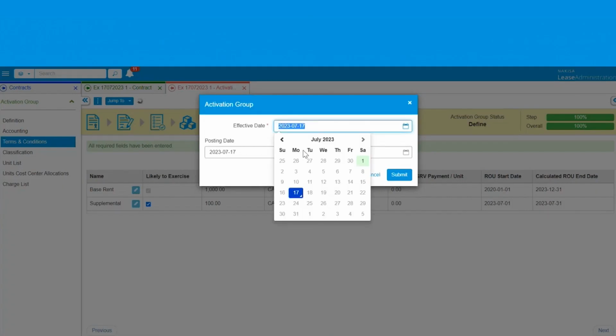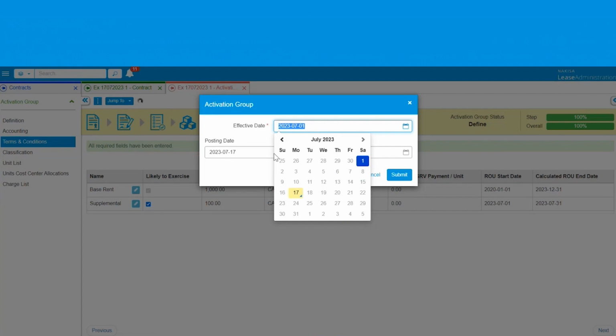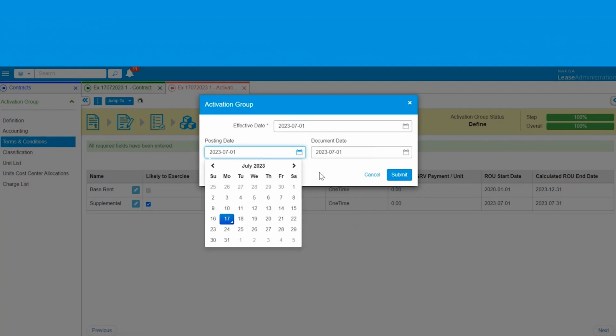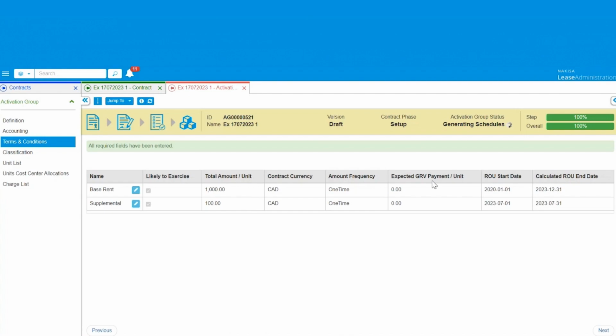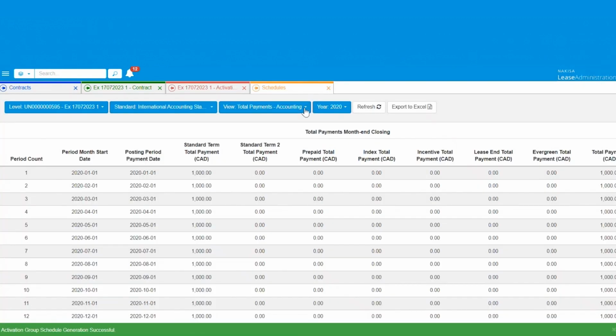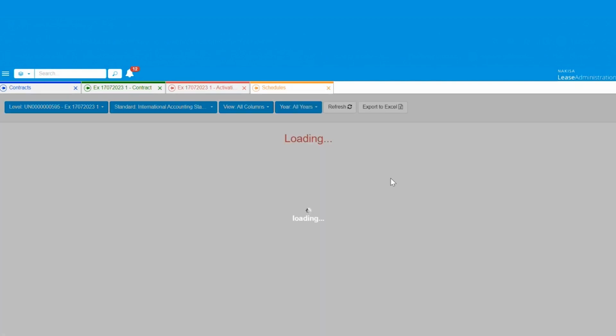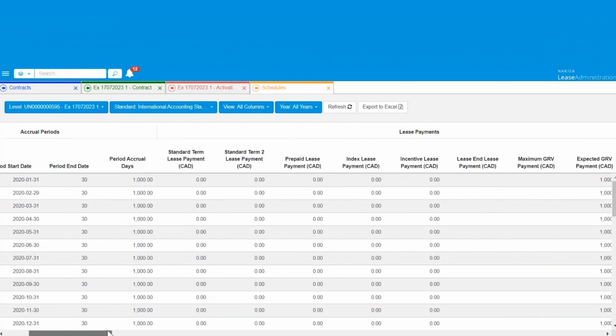Based on the rules for effective day, my effective day should be on or before the start of my term. So I'm going to go with the 1st of July posting date. As Hailey was also mentioning, it depends on your periods that are open and also on the rules that you have, depending on whether or not you're connected. So all I want to see is the schedule. This is the most important validation that you can do with all the events that you are performing. You want to make sure that the change to the interest rate has been performed or not.